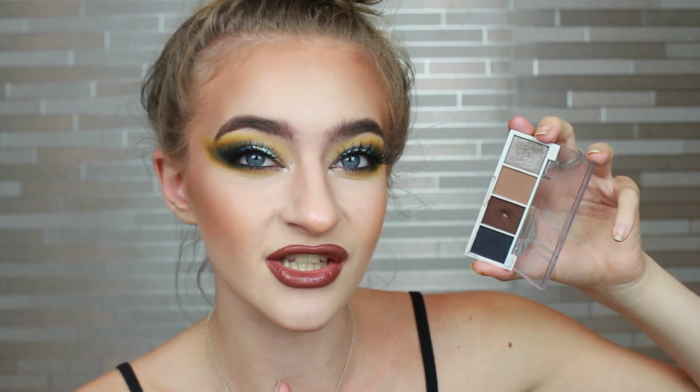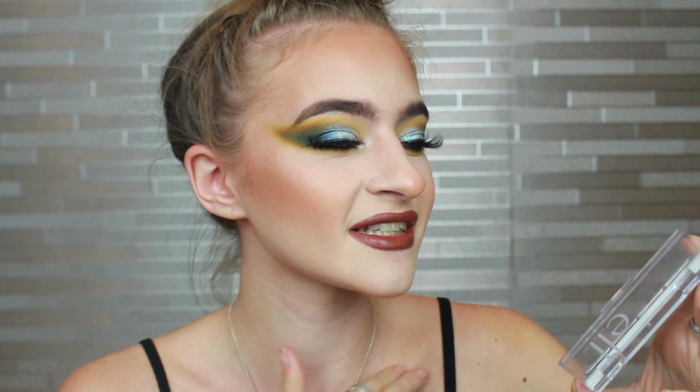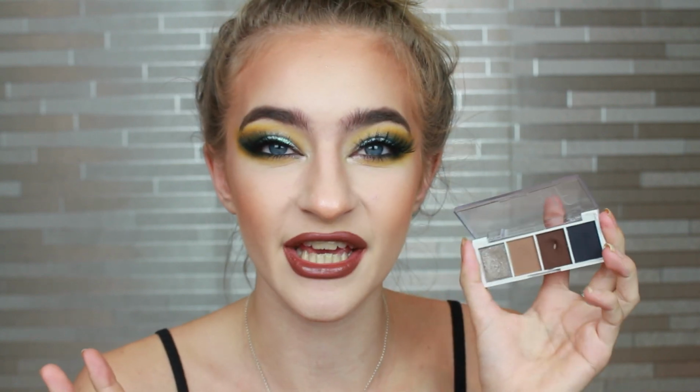There aren't many shades to work on. All the shades I like and I use. So I think it would be very satisfying to hit pan on all these, especially because they're so easy to pan. And I get use out of all of them. This is very much my colour scheme. I love dark, smoky palettes. A nice everyday for uni. I think this will be a very easy pan.